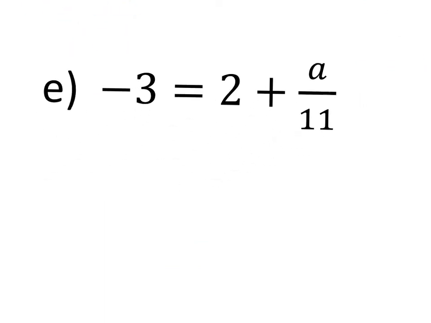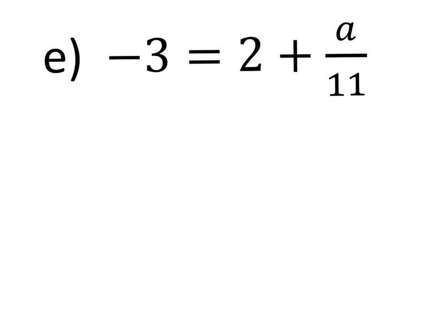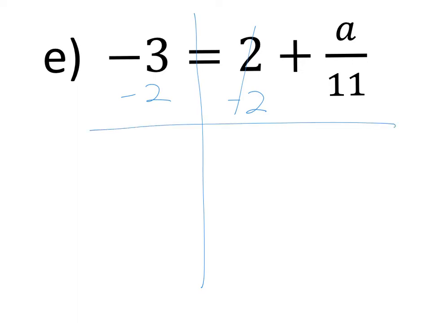All right, next example here, example E. Okay, so now this is what I called the little guy, right? He's a skinny little fraction. When he's little, we take care of the buddy first because he's just a little guy. We're not scared of him. So we're going to go ahead, draw your wall, and I'm going to subtract the 2 off first so that those cancel out. So right now I have -3 and -2, which is going to give me a -5.